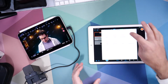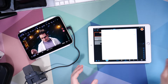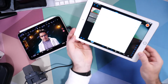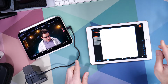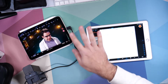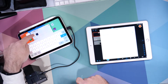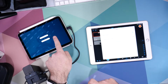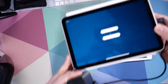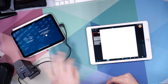So I can go connect video. I think that's the right one. No, not video. Input. So it finds a built-in camera on the iPad, which is not super useful, but you can see it is actually using it as a camera. And there should be, oh my God, I have to do this in the right order. I think I did this wrong. I think I have to go into the SwitcherStudio app. Yeah, that's what it is. Share this device. Share Seemo. So this is the trick. When you've got a Seemo connected, instead of share iPad camera, it says share Seemo. So I'm gonna do that, and now it popped up over here.